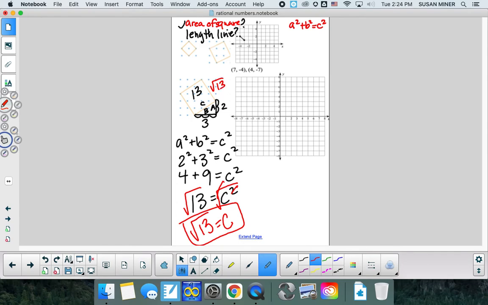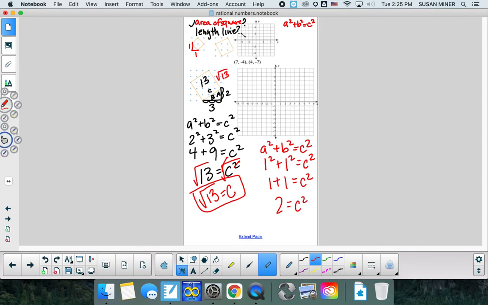How did you do? Okay, let's do this last one. It is 1 by 1. And so I can use my Pythagorean theorem, a squared plus b squared equals c squared. And I can substitute in my side lengths. And so 2 is equal to c squared. The area of this box is 2. And the side length then would be the square root of both of those. Those would cancel. And c is equal to the square root of 2.